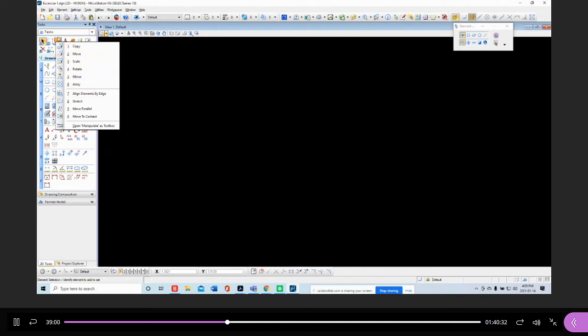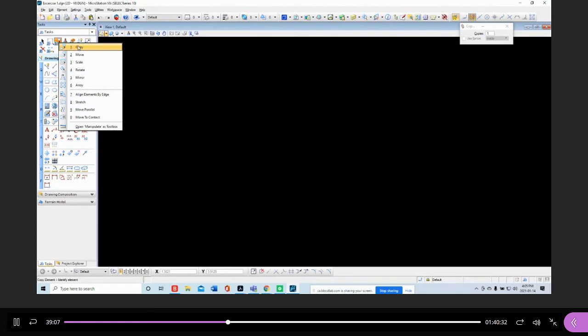So this one you're going to use a lot, of course. And then let's say I decide I don't want to use copy, but I want to use move. It will automatically remember it for next time. Okay. So if I click out of there, it will automatically remember it later. So you'll have to go back if you want to use copy and select copy. Did everybody try this? How is it? Okay. It works. I'm glad.